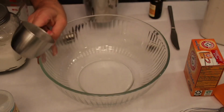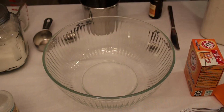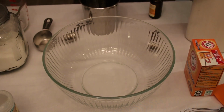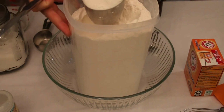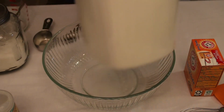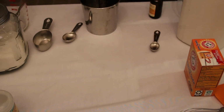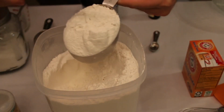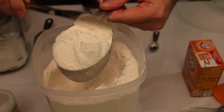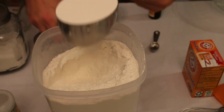So I've got a good sifter with me. This is going to be my dry ingredient bowl. So I'm going to take just some all-purpose flour. Again, 2 cups. I'm going to start with the first cup. Now what's very nice about measuring is you can overfill, then take a nice straight knife and just clean it off, just kind of back it up, clean it off so I have a nice straight edge and get an accurate measurement.